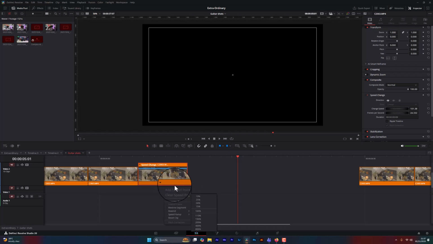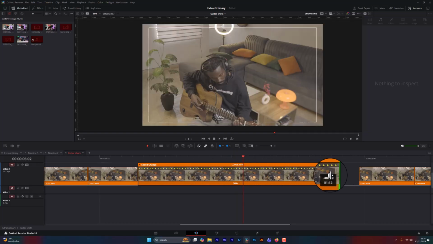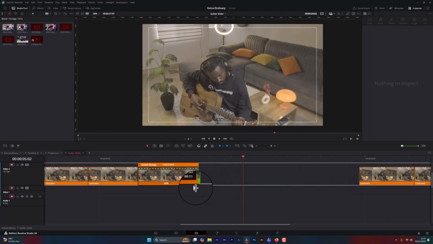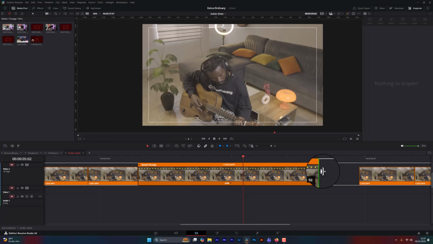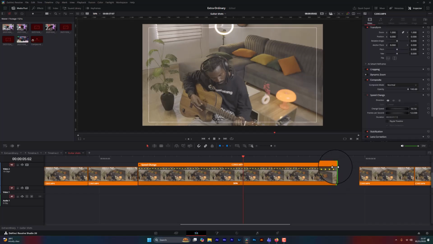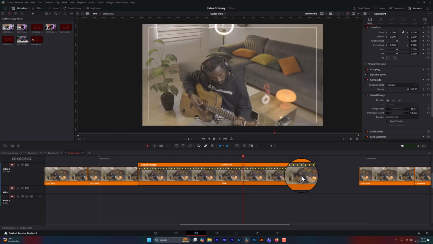So let's say, now don't confuse this effect with this one. It's two different things. You understand? Pay attention. It's still at 50%, but we are trimming. We are not changing the speed. We are trimming the video. How you know that you are changing the speed is you are going to see the percentage changing. I hope that's clear. To a good extent. Okay, let me repeat myself.